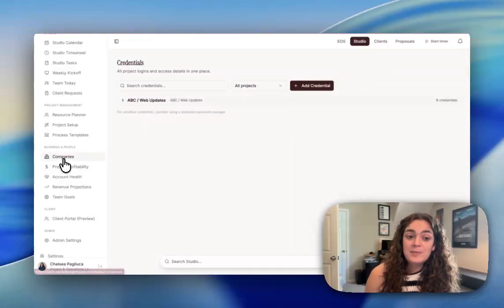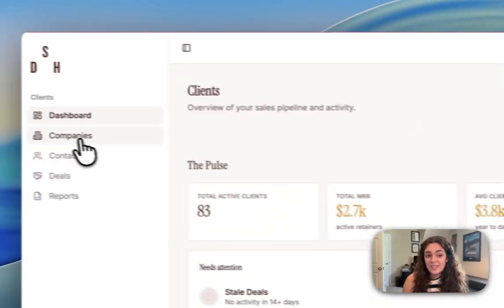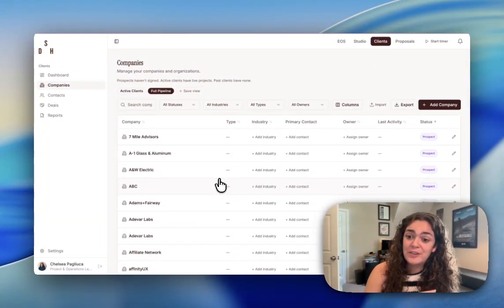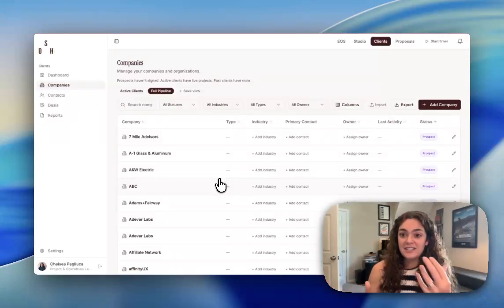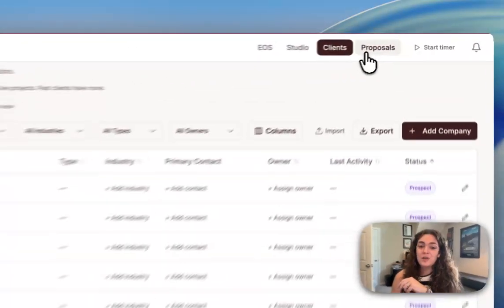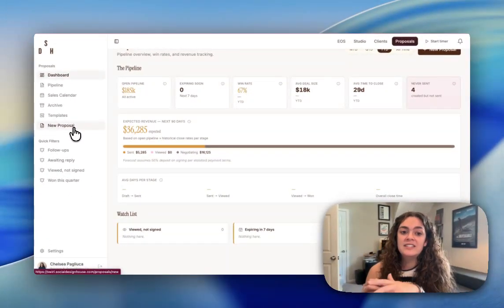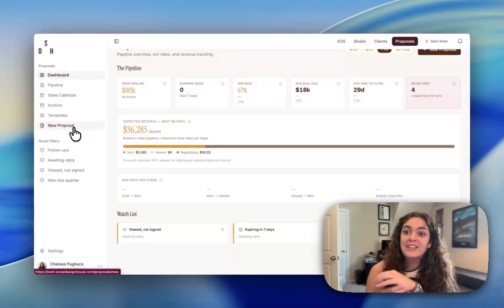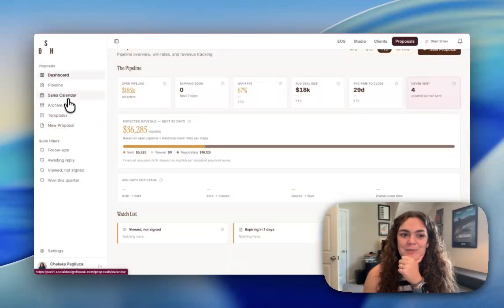So this companies page is going to show all our companies, which if you go to our clients, our CRM, this companies page is going to be an exact mirror of that, which historically, we've had a list of companies in HubSpot, a list in Teamwork, and they may have been a little different or had different information. So now it's all connected and it's the same, which will also be true of our proposal system. And so we can actually create proposals in here and take a client through the funnel within this system, and all the information will pass on from each step, which is great and we're super excited about.